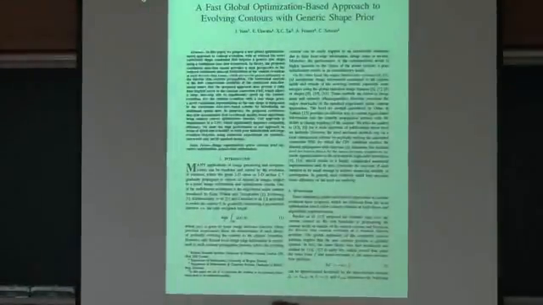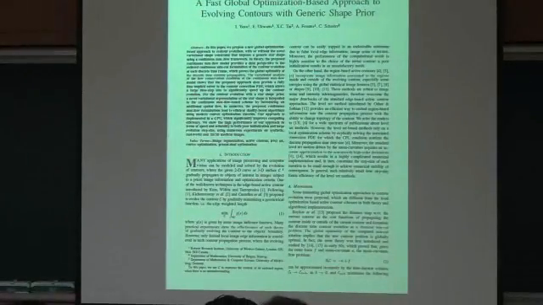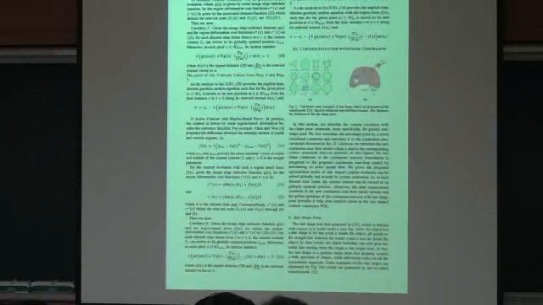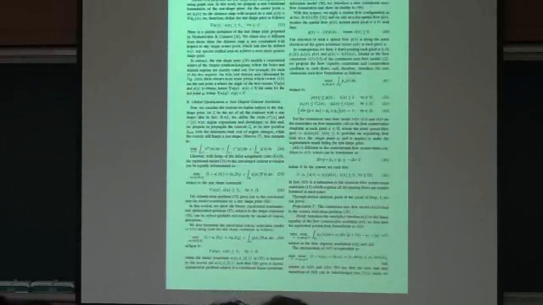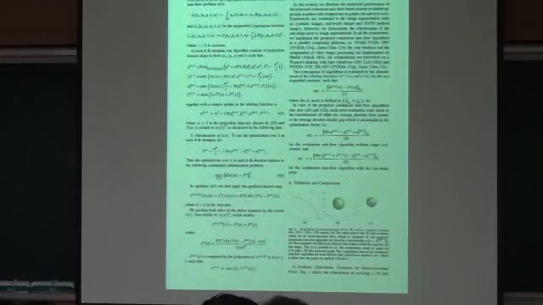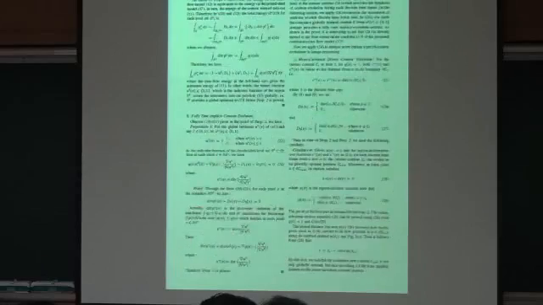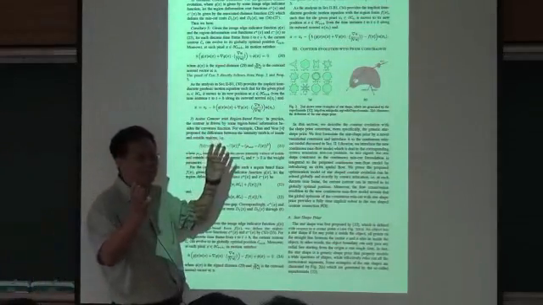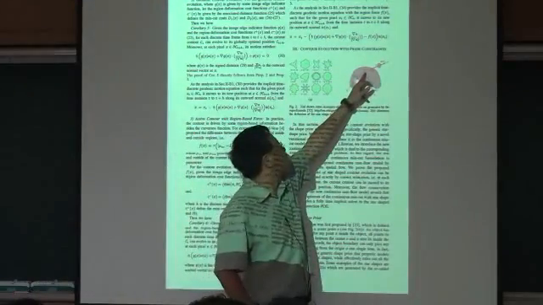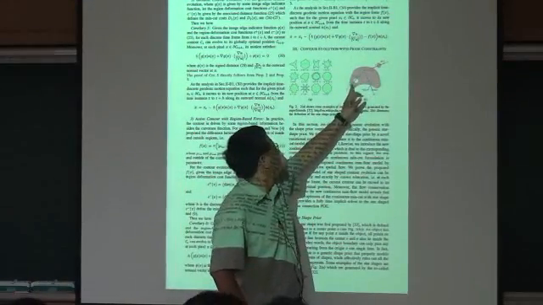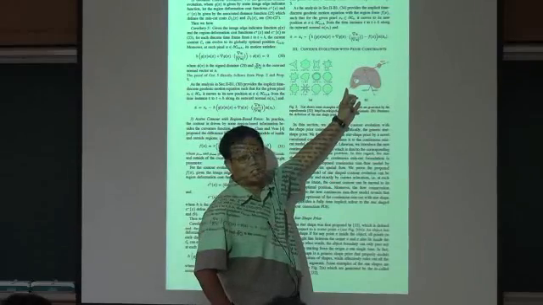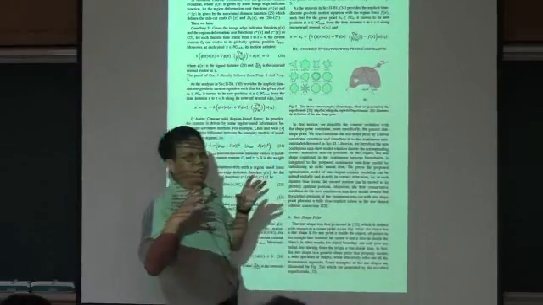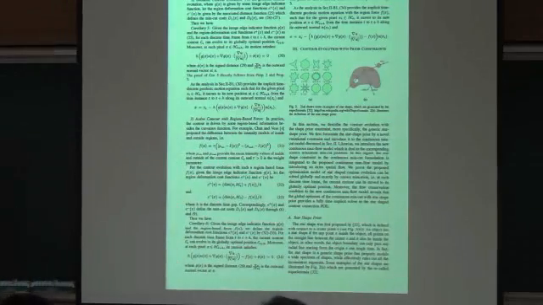So here, this is also our own paper, but I'm just trying to show you that the industry is using quite a lot of those things. You see, here we are essentially using this continuous cut, adding a little more constraints. We add a constraint such that the region is star-shaped. Star-shaped means that from the center, you go out and only touch one point. You don't allow touching two points. So star shape is a geometrical constraint.